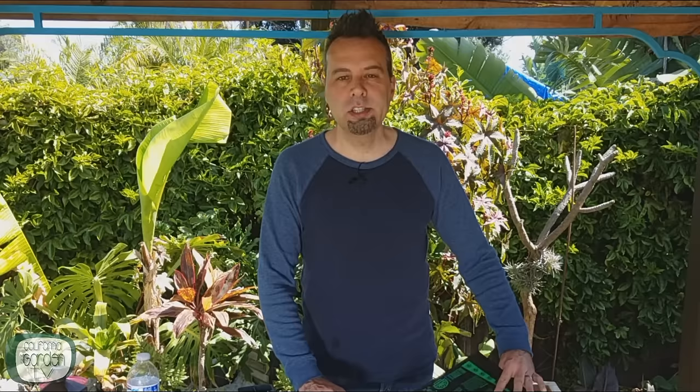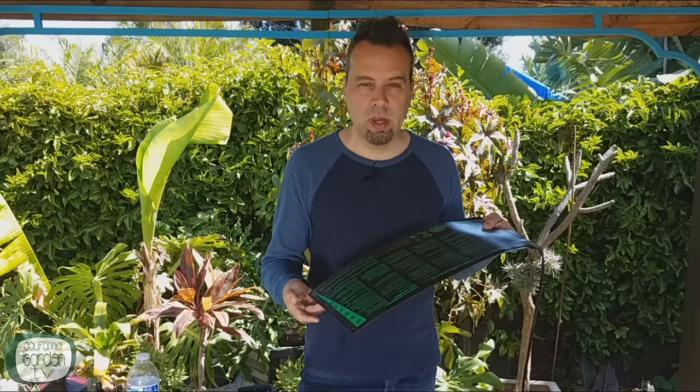Place the tray in a container of water so we don't disturb the seeds — the water will wick from the bottom up. The final step is to place your trays on top of a heated grow mat, which will raise the ambient temperature just above the surface to between 75 and 80 degrees. Peppers really like that bottom heat; it's going to get them to germinate a lot faster. If you're starting seeds indoors, you'll definitely need a grow light, and you want to maintain a distance of about four inches above the leaves at any given time, raising it as the plants grow. Once seeds are up, the first set of leaves are seed leaves — not real leaves. The second set are the real leaves, and when you see those, you can start to fertilize with an organic liquid fertilizer at half strength.